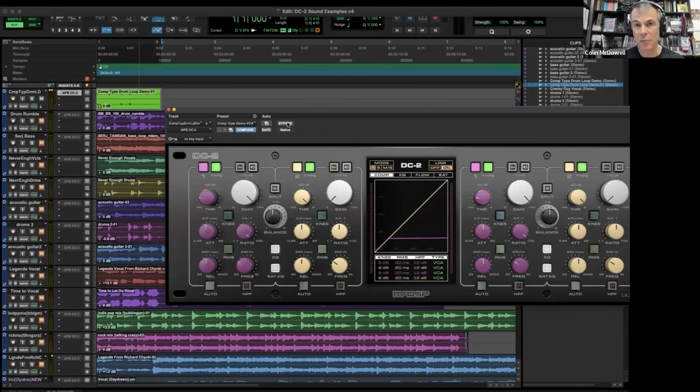I've compressed it a bunch, and I've turned it up a lot, so I hear some of the room tone. I'm hearing some of the reflections of the drum kit off the room it was recorded in combination with the drums, because I've compressed the drum signal enough so that those peaks are quieter, and all those reflections that are happening around the drum set are at a volume that I can appreciate and hear in the output of the compressor. What if I switch to the FET?